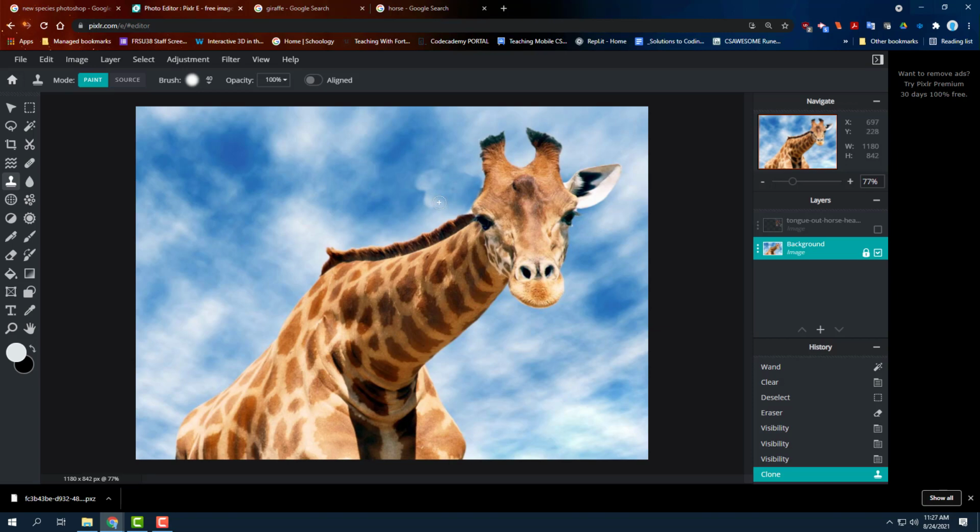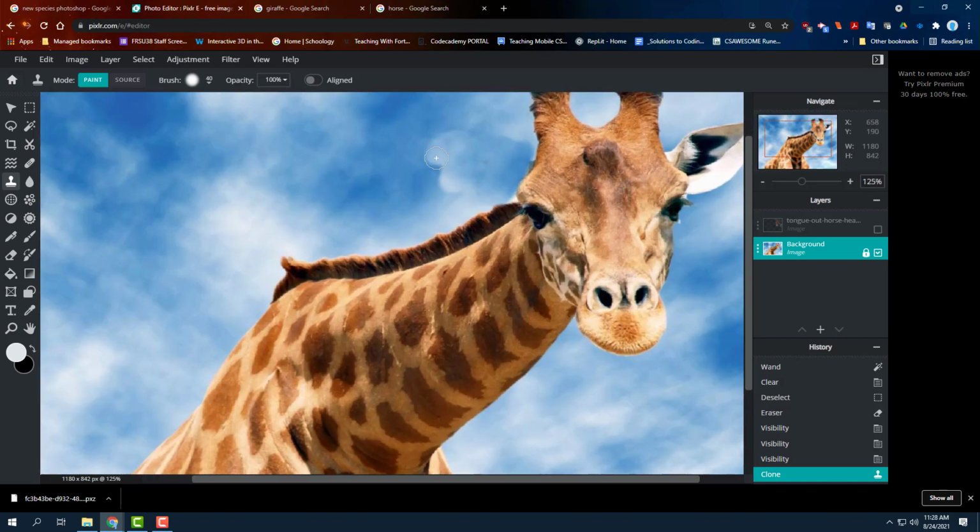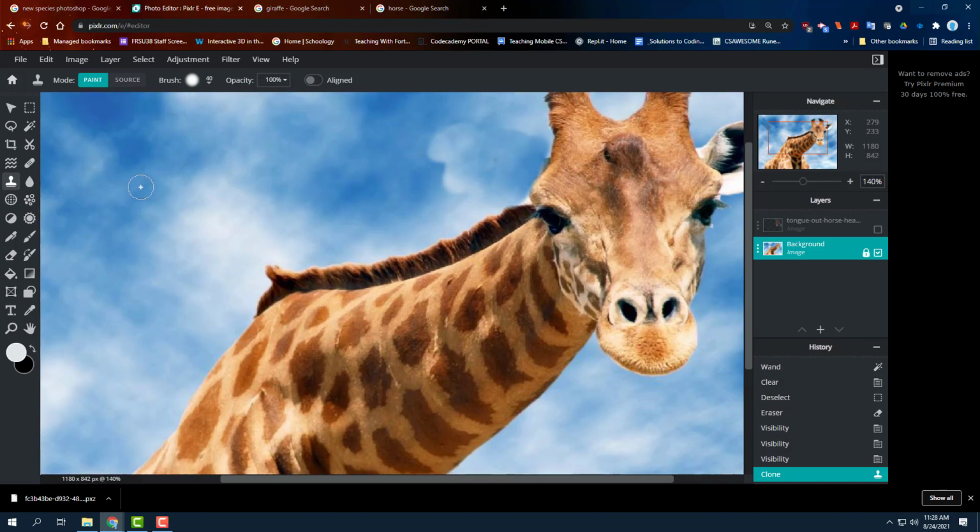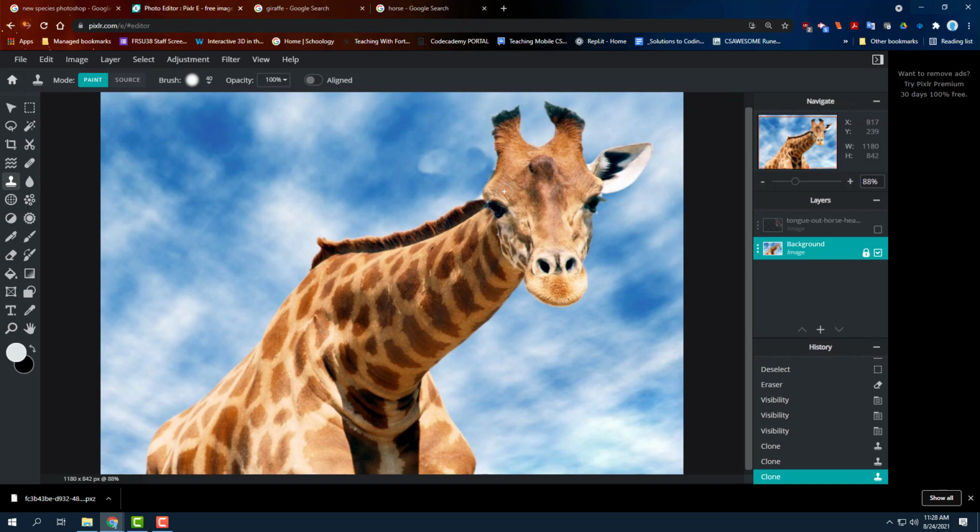Now, I want to point out that it looks kind of fuzzy there, not good. You can try again from another section, or like I could shift click here and then come over here, try a different shift click over here and paint some over here. Okay, so I could do that. So what you want to do is shift click a similar area and go ahead and draw.